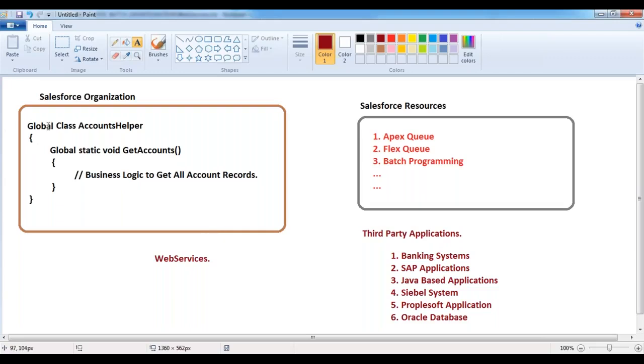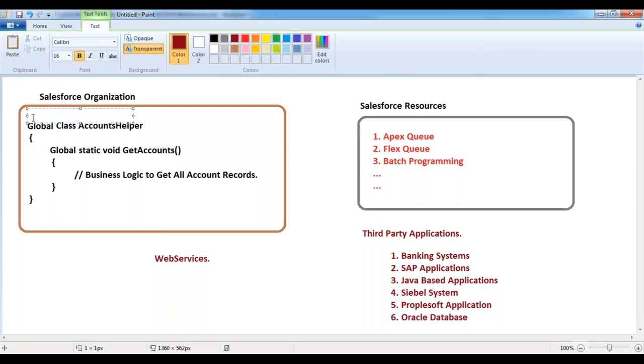This class is a global class, of course. But global in the sense that third-party applications can't access it. Global in the sense these classes can be accessible within the organization and outside the organization also by using Salesforce resources. But if you want to make this class accessible by a third-party application, then we have to inform that the third-party people should access this class by using a resource name, because here the class is also called a resource. How can they access it? By using this resource name. How can we provide that resource name over here? In this case, we have to specify @RestResource.